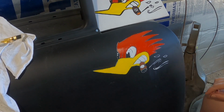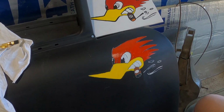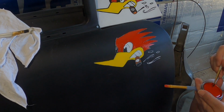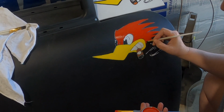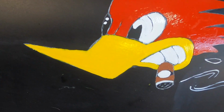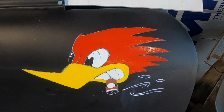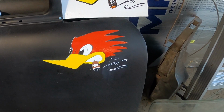The third coat going in right before the outline looks really good so far. We'll let her work and we'll come back and check it out later. All right, so that's three coats each color. We're getting ready to do the black outline. Going to tape it off, see how it turns out. Come right back to it in a couple minutes. So hang on.